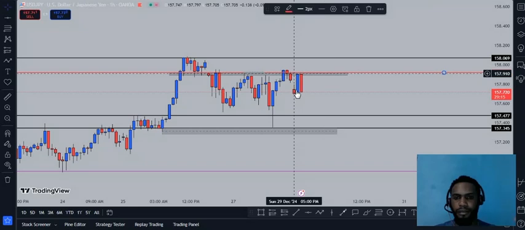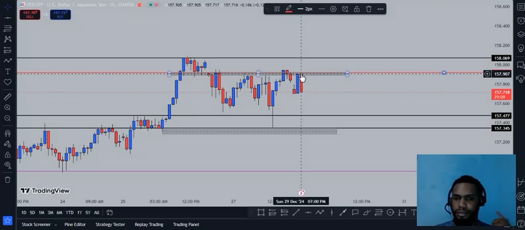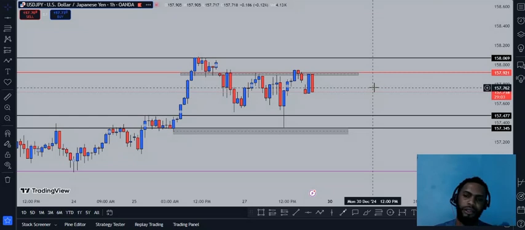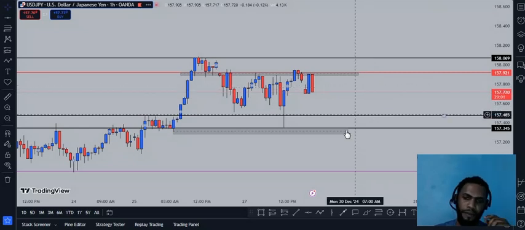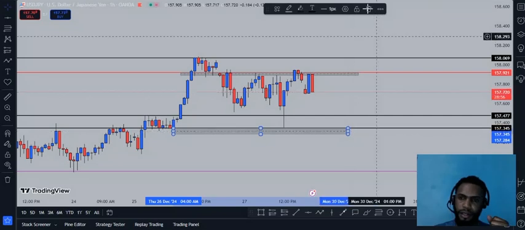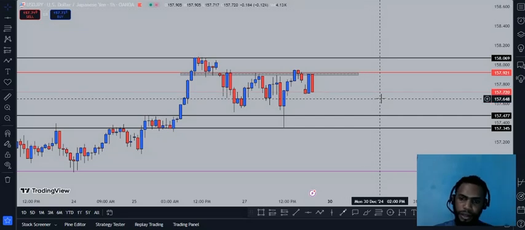As you can see, this was the opening candle at 5 p.m. Market pushes up, and then we have a strong rejection. So there is no confirmation on this chart as yet, right? Trading again is all about patience and just doing the right thing at the right time, timing and all that stuff. So given that we have a strong rejection, we have no trade confirmation as yet. The market is still bullish in my opinion.